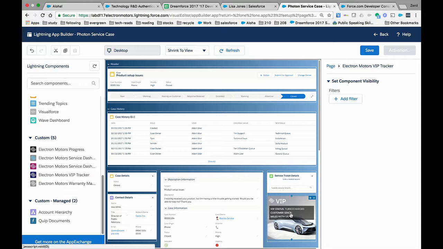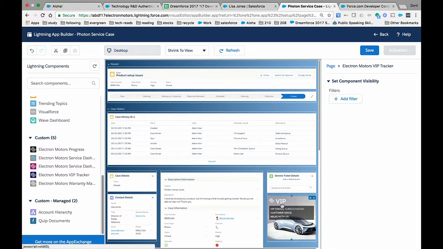So to demonstrate the use case, assume the admin had the requirement that whenever a service agent is working on a specific case, he should be able to see whether the particular contact for which the case is being worked on is a VIP customer or not. And depending on that, the service agent can prioritize and personalize the service provided to a VIP customer. Before this feature, you would have to create two versions of pages and control profiles and whatnot, or probably add some backend code using Visualforce. What we have done here is we have given you click and control capabilities right here.